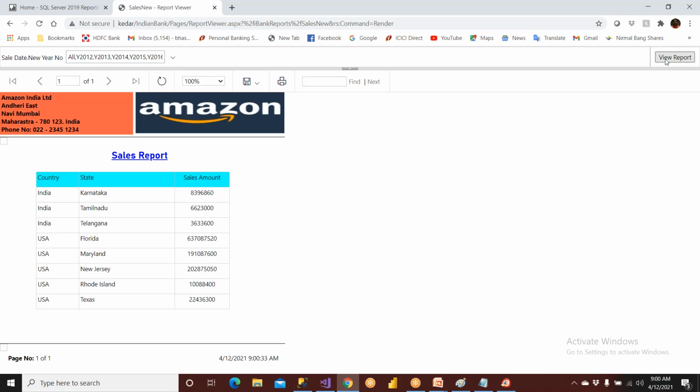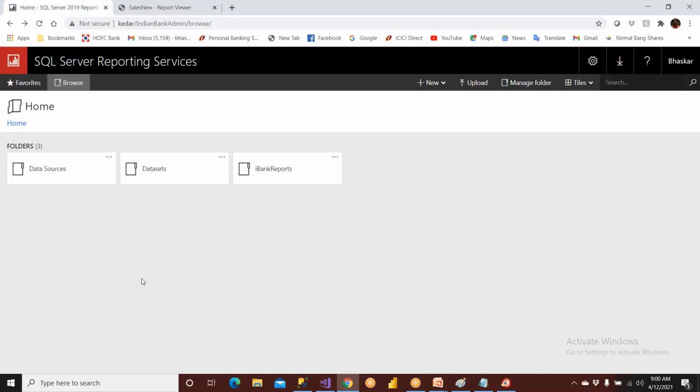Clear? So Amazon sales report. The end user does not know from where the report is going to come. So what is the data source? The end user is always going to be downloading the reports like this, and this is how the end user is going to be connecting. This is how the management, the DBA people, are going to be connecting to maintain the servers.